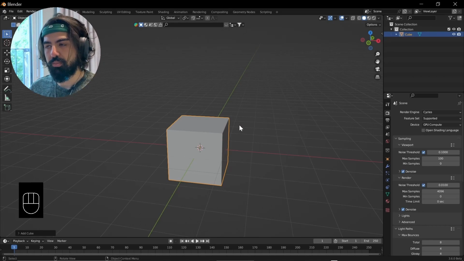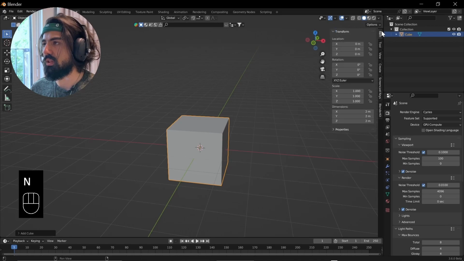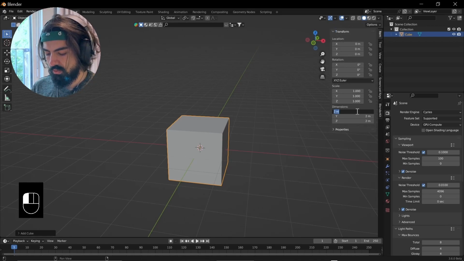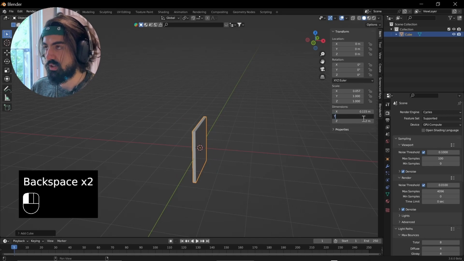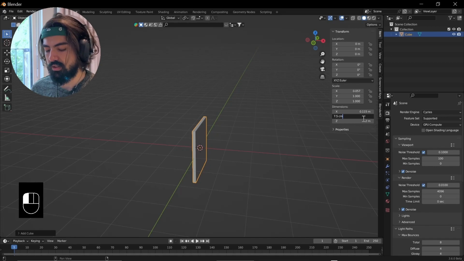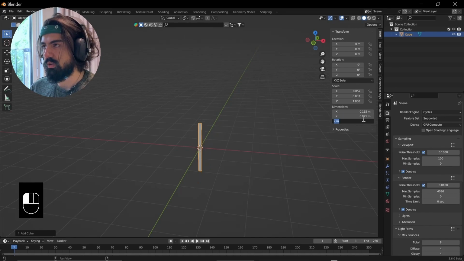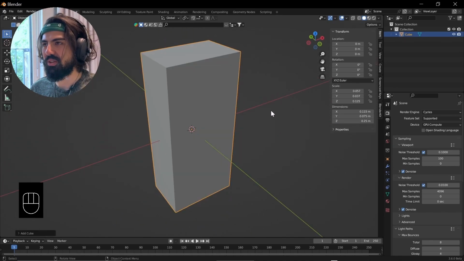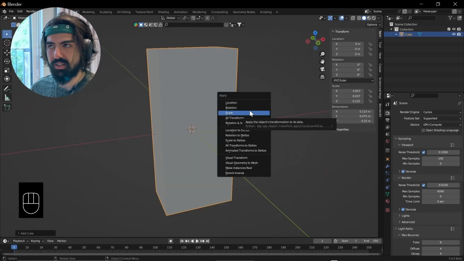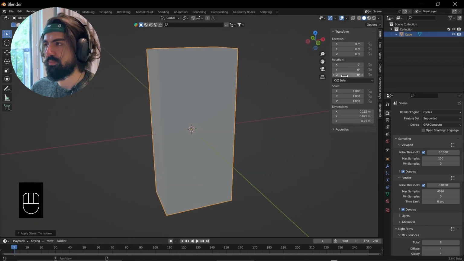So we're just going to start by importing the cube and changing the shape of it a little bit. Don't ask me why I'm taking these measurements. I just think they look good and I don't want it to be huge. Let's take 7.5 centimeter for the y-axis and was it 25 centimeter? Okay, it's like a brick, so I guess that's why I went for those measurements. Apply the scale, so everything is set to 1.